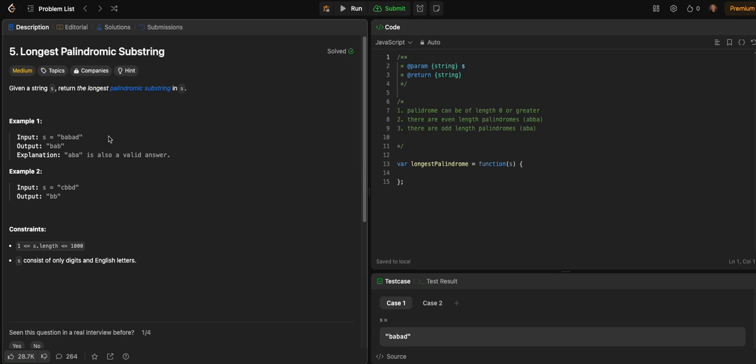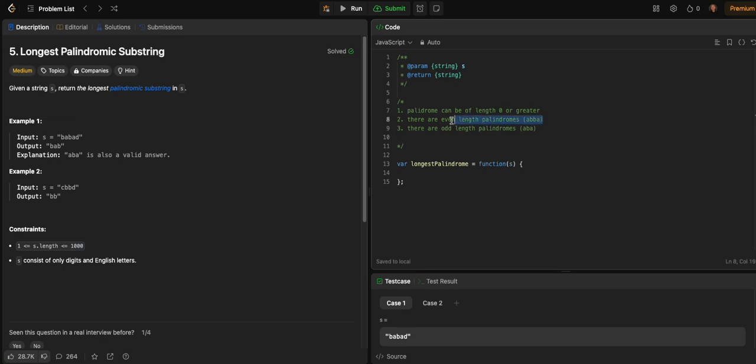So there are two types of palindromes that you can see in example 1 and example 2. The first one would be an odd length. So the middle character does not have a pair. It is just a standalone A. And in the second example, we have an even length palindrome, in which case the middle character does have a pair, it's BB. So that is, I guess, something that we can come to see.